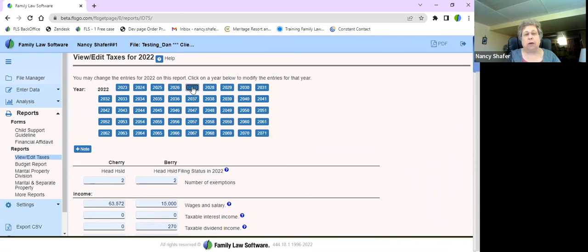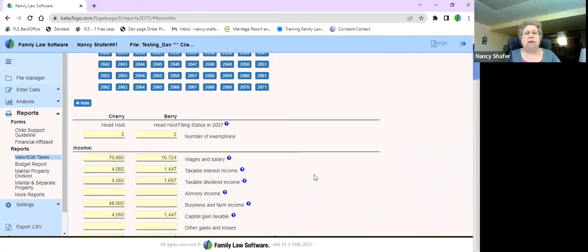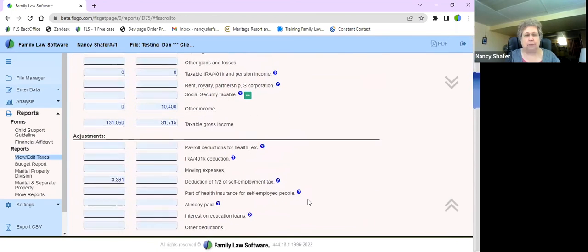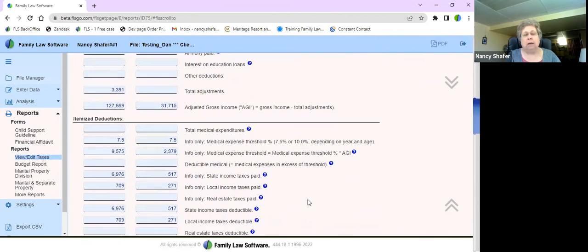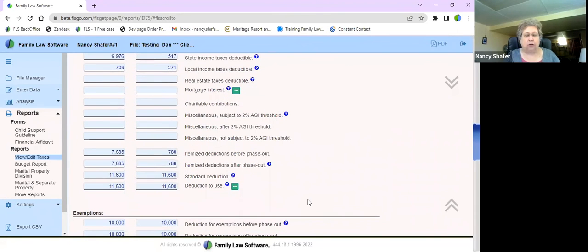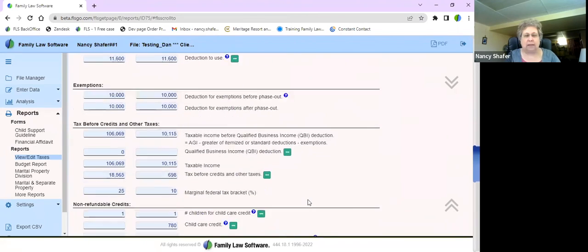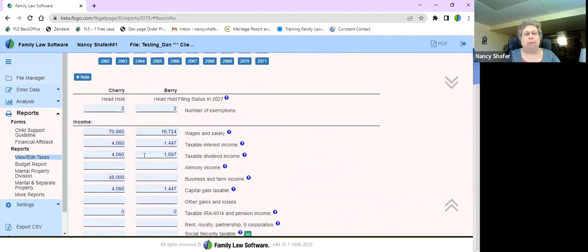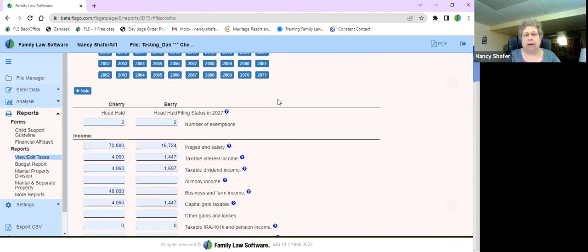If I go to 2027, all of the Tax Cuts and Jobs Act changes in the personal exemptions are gone. It's already built into the program. And this allows you then to see what the taxes would look like at that time. If you have put in growth on income, that will be included here.